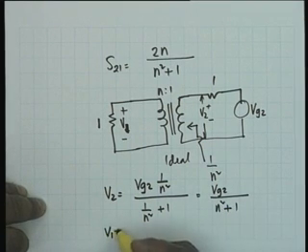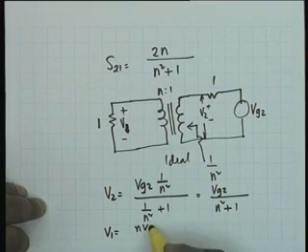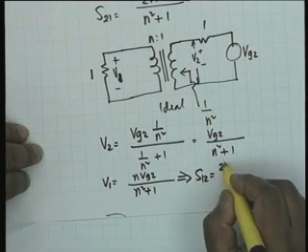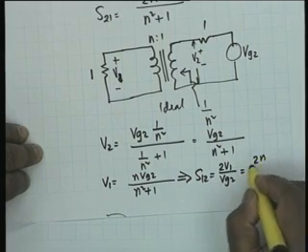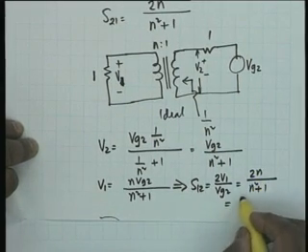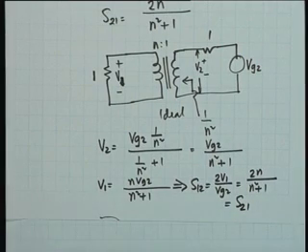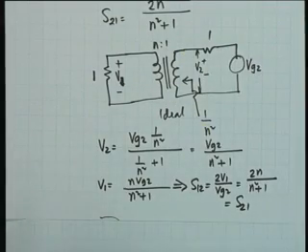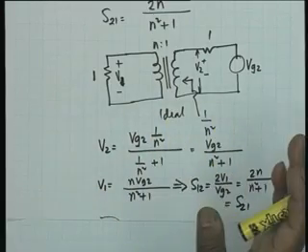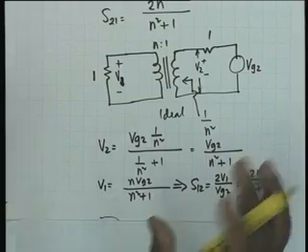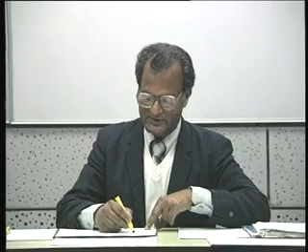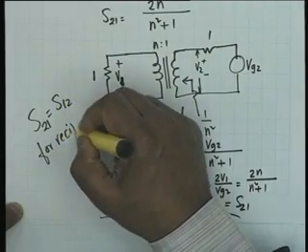And V1 is N times this. So, N times Vg2 divided by N squared plus 1, which means that S12, which is twice V1 divided by Vg2, is equal to twice N divided by N squared plus 1, same as S21. Now, this should not surprise you, because the ideal transformer is a reciprocal device, and all we have done in calculating S12 and S21 is to interchange the source and the response, the cause and effect points, and the ratios should be the same. This is indeed so, from which we take the lesson that S21 must be equal to S12. This is the condition for reciprocity.